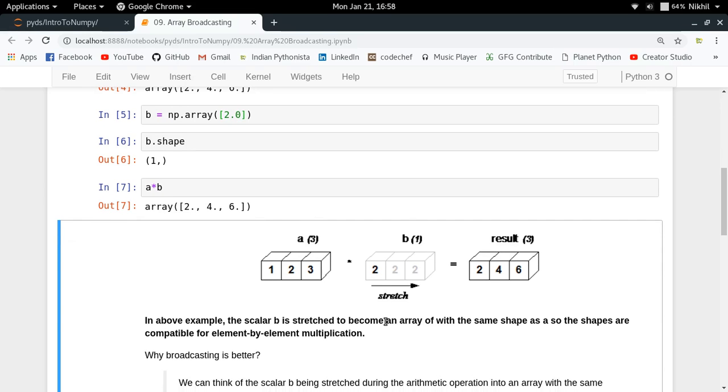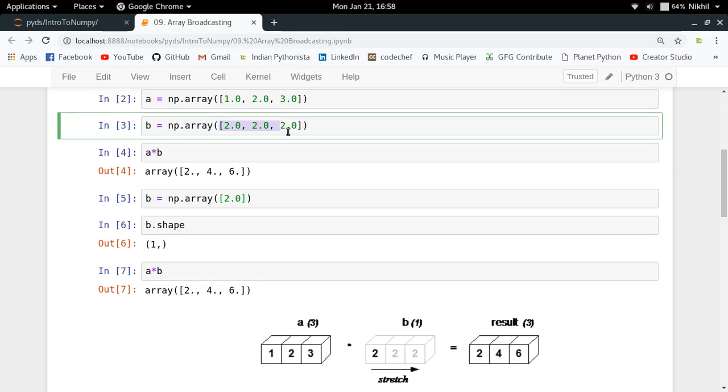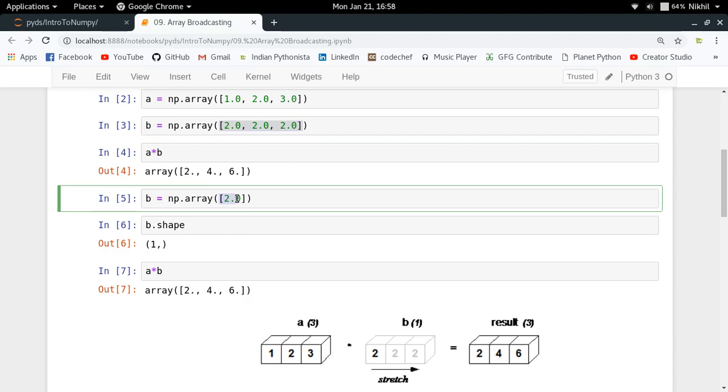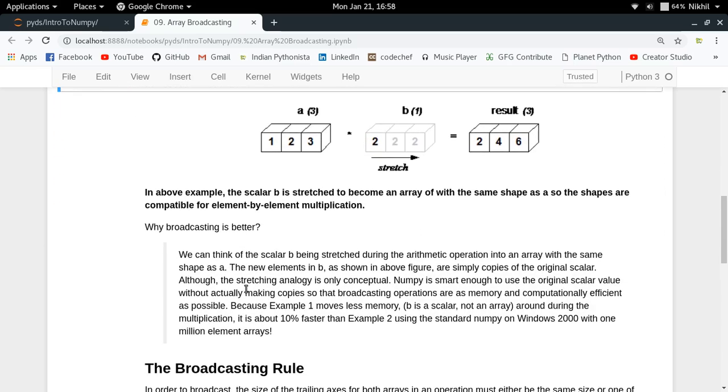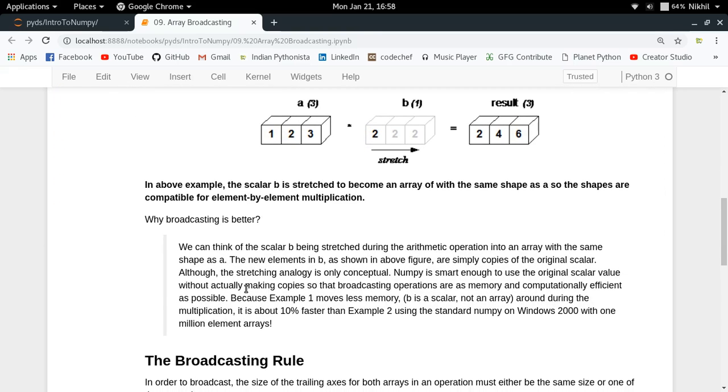Now you might be thinking, why should I try to do broadcasting if I have this other method, right? The answer is that, as you can see here, you have to write 2, 3 times, and all those 3 2s are placed in memory somewhere. Whereas here I have to write 2 a single time. So it is just occupying a single place in memory, but the result I'm getting is the same. So what we learn from this is that we can save memory if we use broadcasting. That is why broadcasting is better: we do not need to make multiple copies of the same element again and again, and it works in a much better way. So you are more efficient when you use broadcasting.